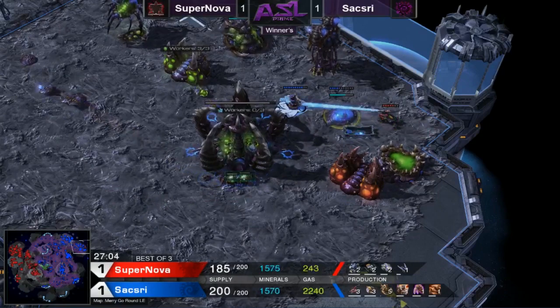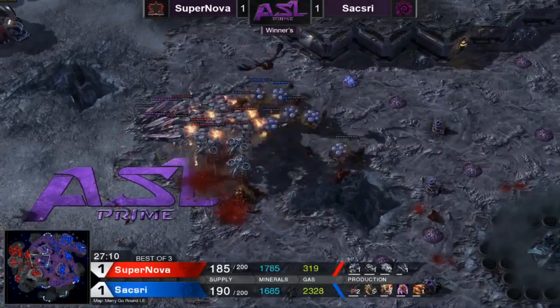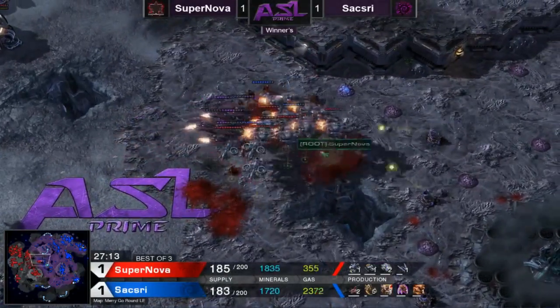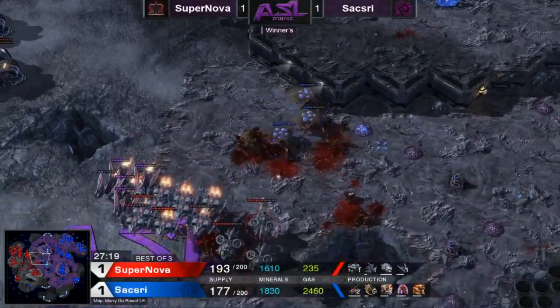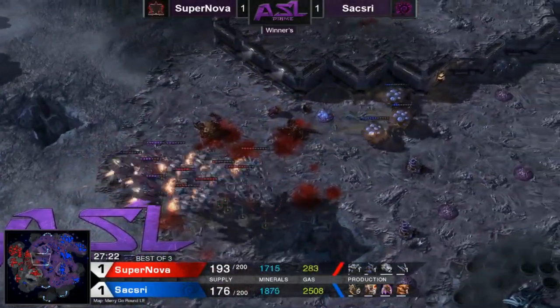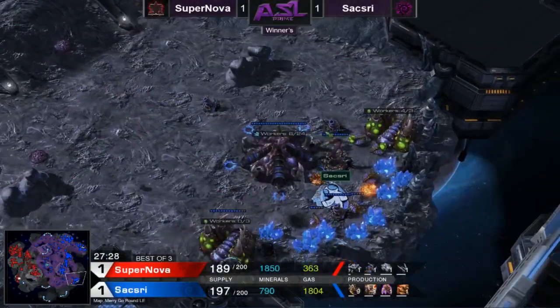Whoa! Yeah, exactly. Sacsri losing. Oh man, what's going on here? He's losing the Swarm Hosts. Looks like he's not paying attention here because SuperNova is running by at his fifth and in his main. But Sacsri, that is bad. That is really huge. That is so big.